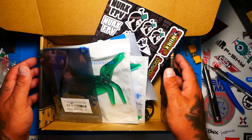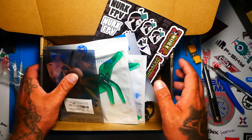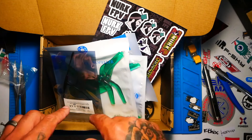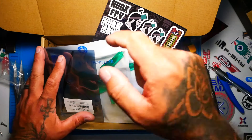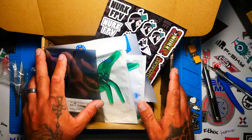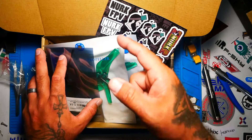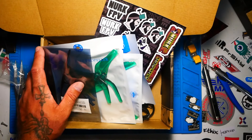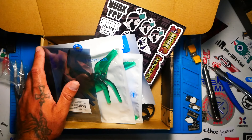That's going to wrap it up for this month's Drone Drop. I hope you guys liked it — I'm really, really happy about this box. Everything in here is something I can use and I can't wait to put it all on and use it. I think this month's box was super awesome. I'm going to use everything. Go down in the comments, let me know what you guys think, and I'll see you on the next one.